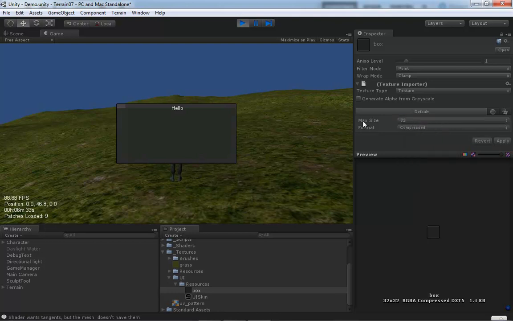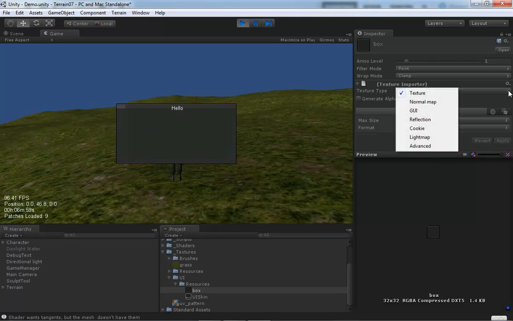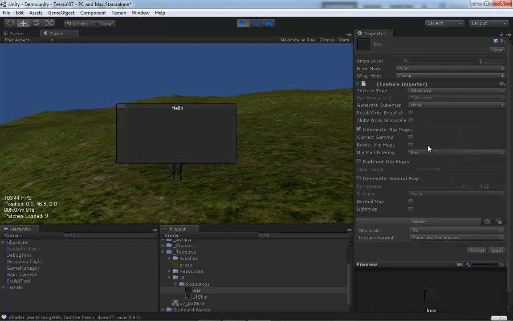This is why we're using 32 instead of something smaller, in addition to the fact that it's easier to work with something that's got 32 pixels than it is with something that only has 7. So if I go ahead and apply the 32, we're going to see we're not getting a whole lot here.